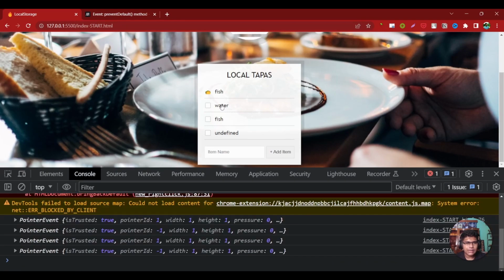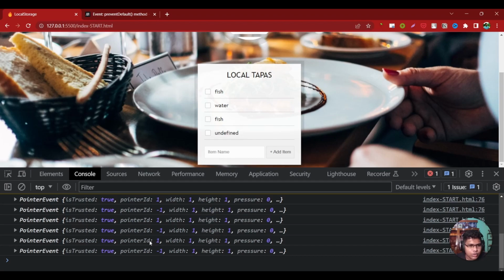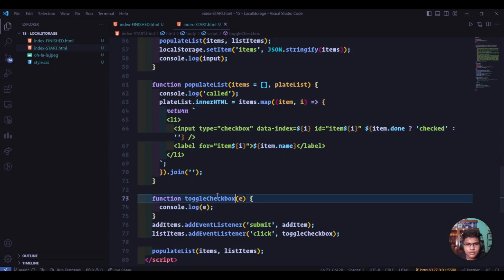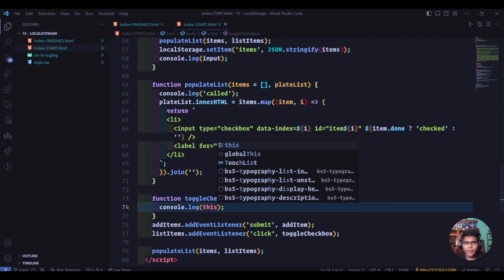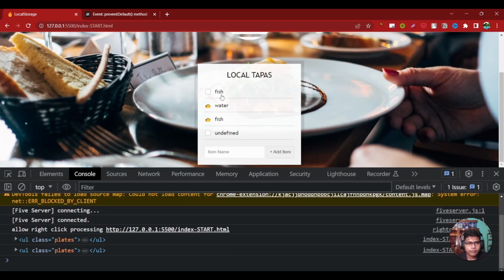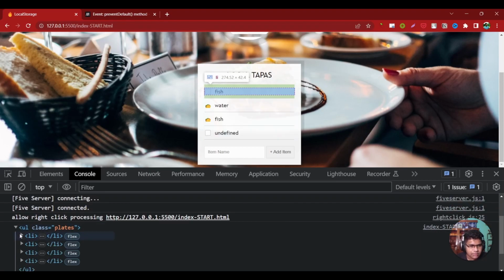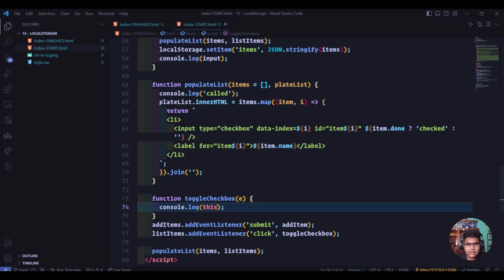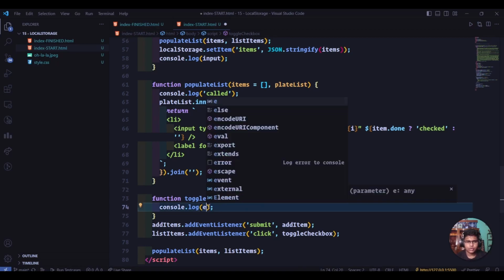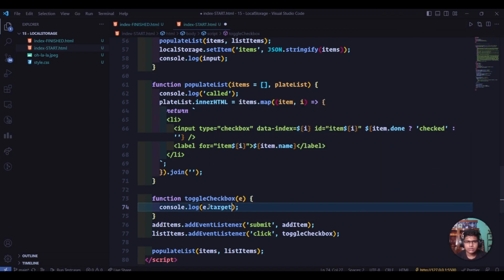When I'm clicking, every time two different events are occurring. So let's check the events by this. Every time we are clicking, the events are registering here. Let's not do this, we should call e.target.